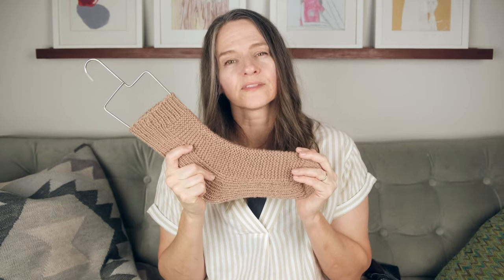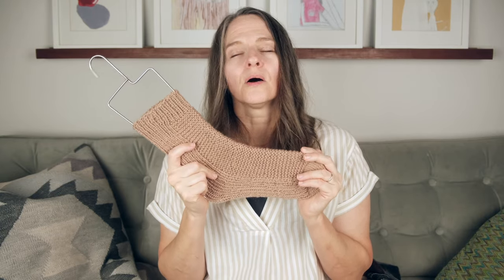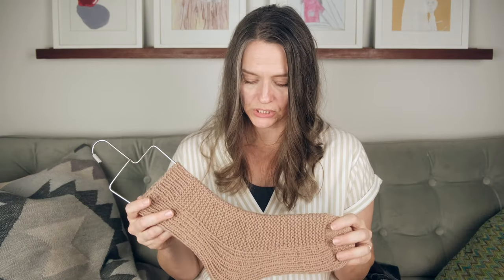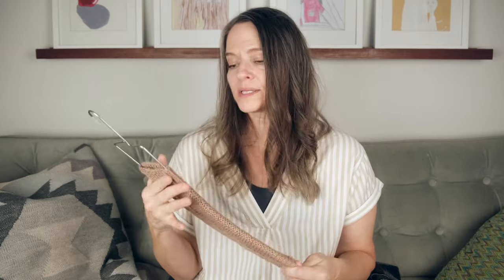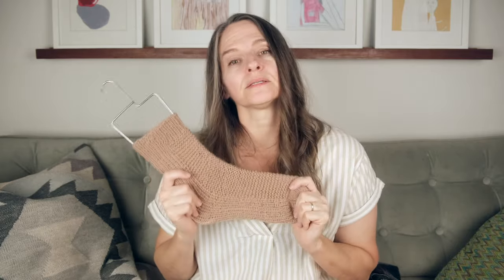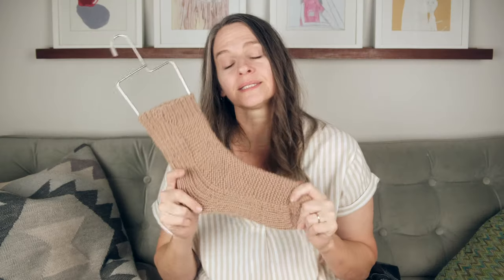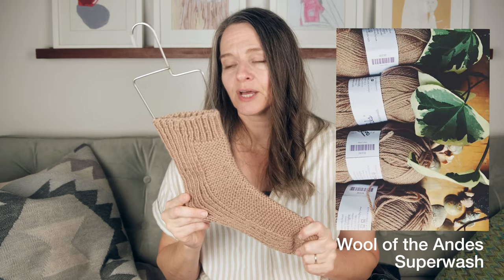Ever try to turn a heel or work the gusset stitches in the dark? I always, always lose a stitch. I seem to get most of my knitting done at night in the soft glow of streaming — a real problem when making socks. But these were so much easier. Once I had my cast on, I just knit until I was ready to make the toe. I used stitch markers to delineate where the stitch pattern was, and literally I didn't even look down. I'd just knit ribbing, hit the stitch markers, knit my stitch pattern — which is always easy to memorize — then go back to ribbing. I did not even have to look at my work. Just knit on into oblivion. And did I mention that these are worsted weight?